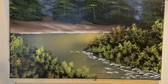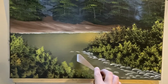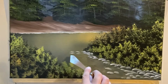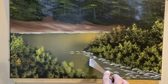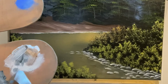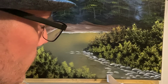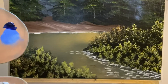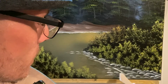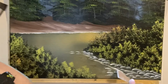And I'll just use my palette knife. I'm just going to use the small side and some white. And I'm just going to come in, got a little hair, and just put in a little bit of a waterline here. There we go. And just a little bit of white and the small knife. And same thing over here. There we go.